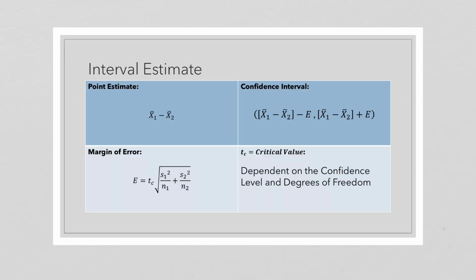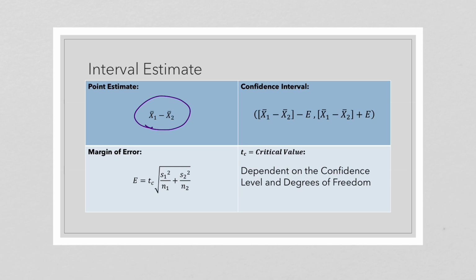So your calculator will determine the confidence interval for you, but this slide is basically showing you the process that you would need to go through if you were doing this by hand. Notice that this corresponds with the grayed out section in your guided notes. So for your point estimate, that one I'm confident that you could easily do by hand. That would be your sample mean of group 1 minus your sample mean of group 2.